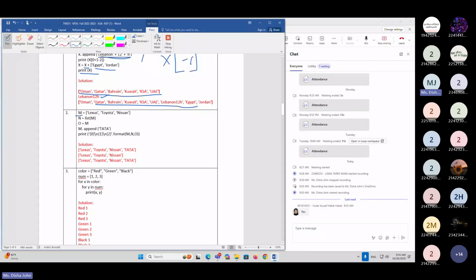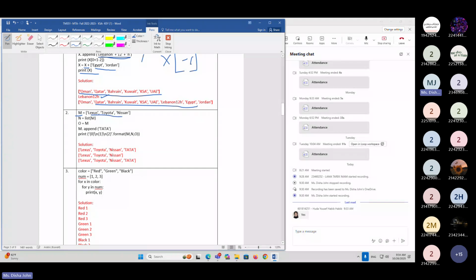They provided a list called M, and these are the elements of the list: Lexus, Toyota, Nissan. Here you can see N equal to list of M. If you write list of M, a new list will be created.